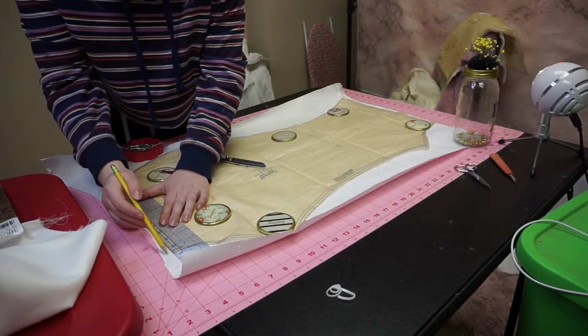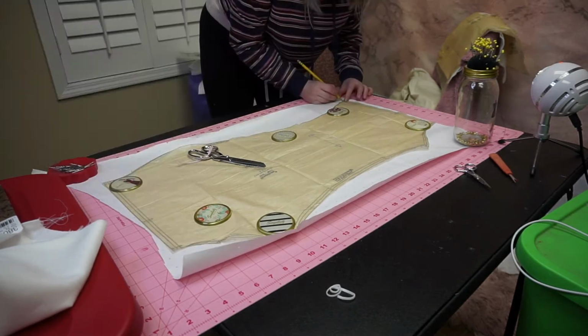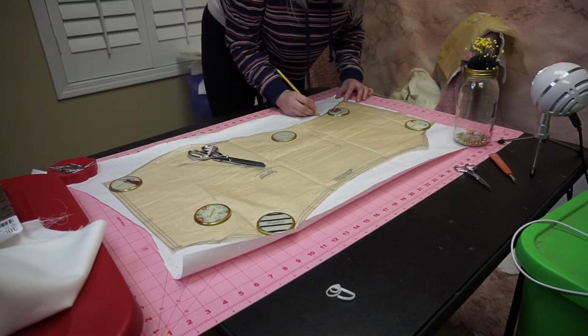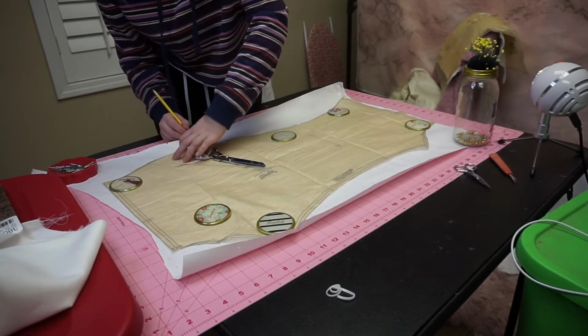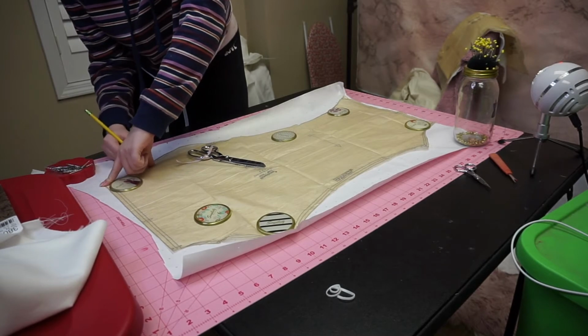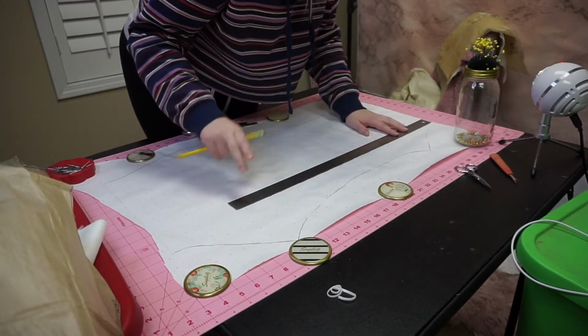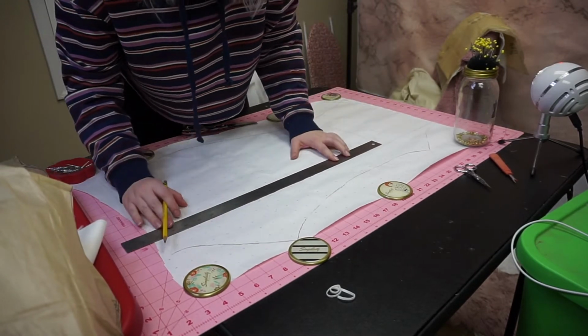Okay, now what I'm doing is cutting out the upper part of the sleeve. In this pattern, the sleeve goes a little lower than I would like it to for Jester. So here I am tracing out the pattern onto my own pattern paper. I'm going to draw a line that is going to be a 2 or 3 inch strip that I'm going to cut out of the pattern and then tape it back together, shortening the sleeve.